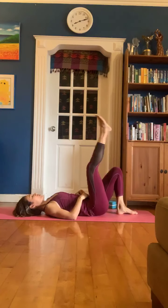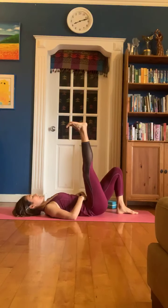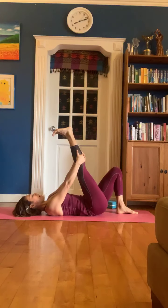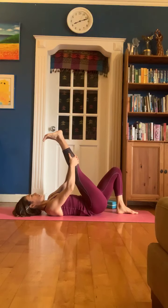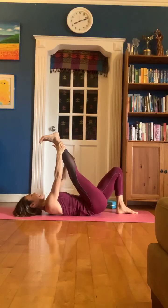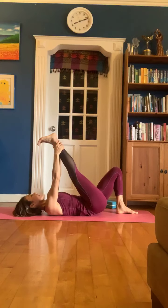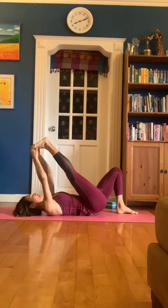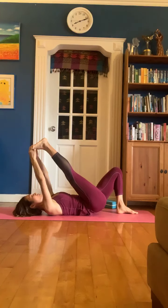Left leg straight, and hold your thigh. And bring your hand closer to your body with your leg. Bring your hand higher, you can use a towel to hook your foot. Keep the leg straight and hold your foot. Keep the leg straight, bring your elbows bend and draw in more.